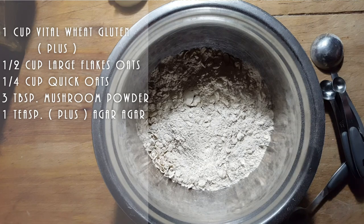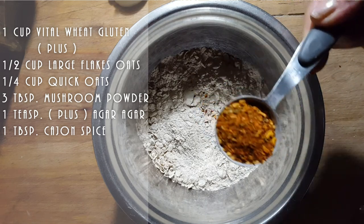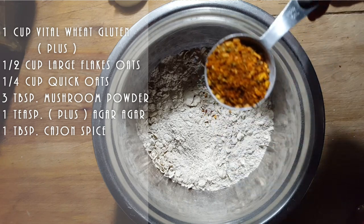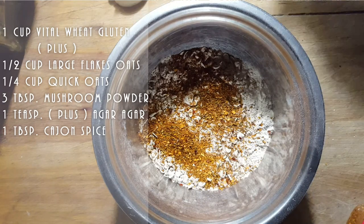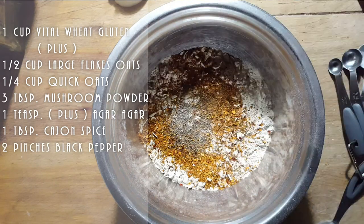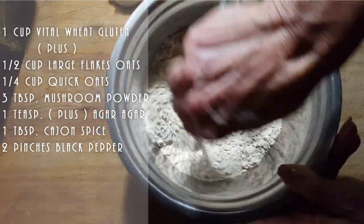Perfect. Okay, to this we're going to put 1 tablespoon of Cajun spice. Now, you don't have to put Cajun. If you want to use a faux chicken powder, you can, or if you want to use beefless, you can. It's really up to you. But we're going to make these nice and spicy. And again, if you're using Cajun and you don't want it too spicy, leave out the spice with the onions. But I am using 1 tablespoon. We're going to put 2 pinches of black pepper. And that's going to probably be it for that.